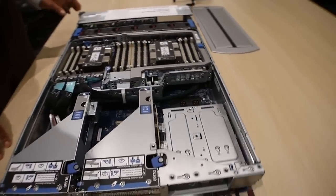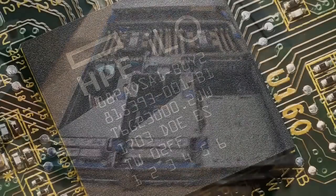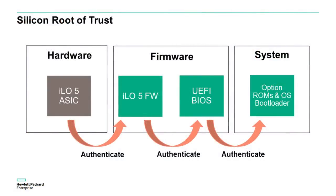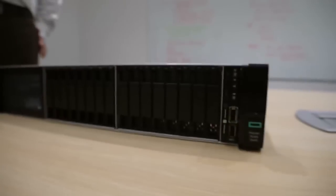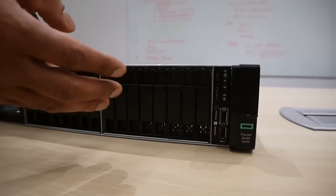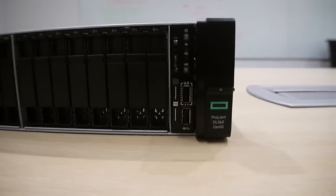Let's start with the ILO board. It's getting a brand new ILO, similar to all other ProLiant platforms — ILO 5 — and it comes with significant security enhancements. We have the hardware root of trust, new capabilities that are Redfish compliant, and also a brand new ILO service port in front of the server that will allow a user to plug in a USB key and download support logs. They can also plug in a laptop and actually manage the server through this port.